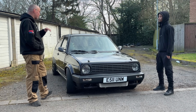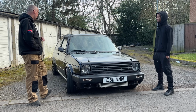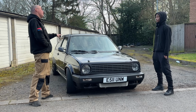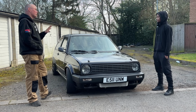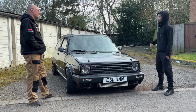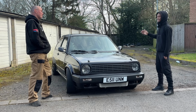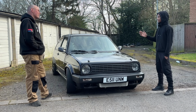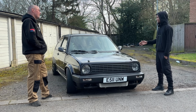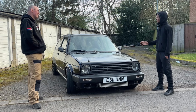So let's go back to the guy who said, this is my old car. How come he got rid of it? Did you know the backstory, why he built it? From what he told me, he's big into Subarus. He has a fleet of Subarus, and he had this just sitting around. Originally, this car was white. He rattle-canned it matte black on his drive.